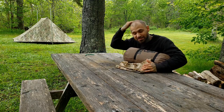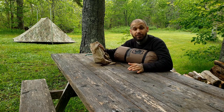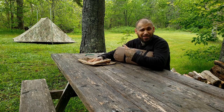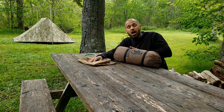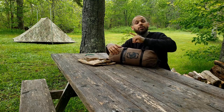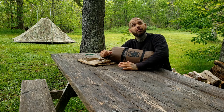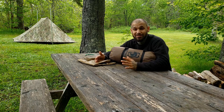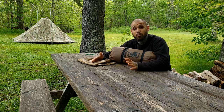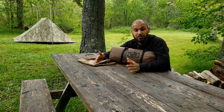Back over to the table next to my mosquito coils because these bugs are crazy. I just want to wrap up by saying thank you to One Tigress for sending this tent to me — look at it, awesome. I'm very happy with it. I'm going to be using it a lot alongside my other model. I know I'm going to get swarmed with questions as to what tent that is, and I hope this video helps answer some of those questions — what is it, what are the differences.